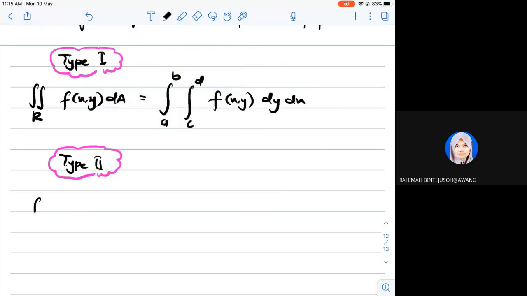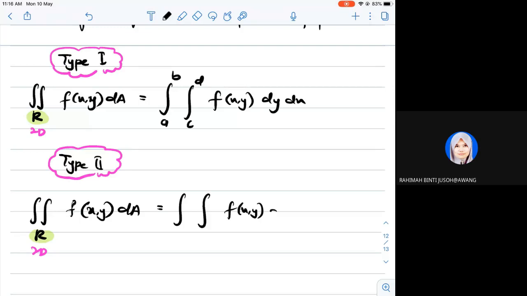our double integration. Okay, region R means 2D, 2 dimensions. Yang saya duk buat RR ni, ini maksudnya region kita dalam 2D. Okay, ni pun 2D lah region R kita. That's why kita ada double integration. Bukan triple integration. Kalau triple integration, region kita G. Dia 3D. Lain tak apa, nanti saya discuss further untuk topik triple integral. So fxy dA untuk type 2 kita ada dx dulu. So fxy dx dy. So the inner limit belongs to part cx. So daripada A sampai B, and then y c to d lah.